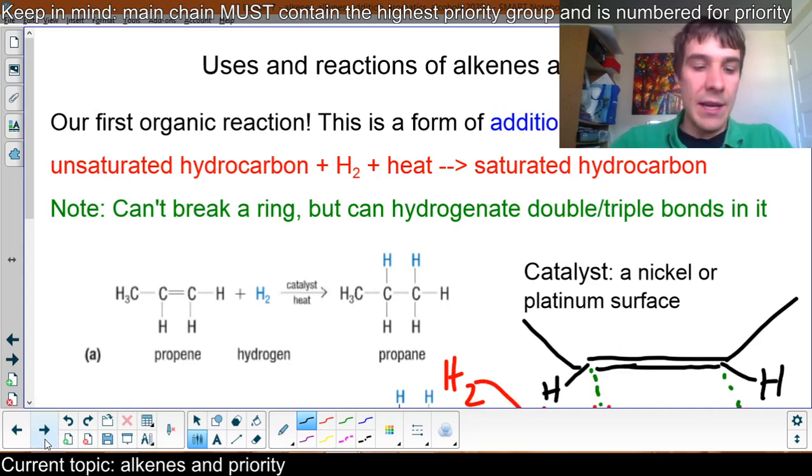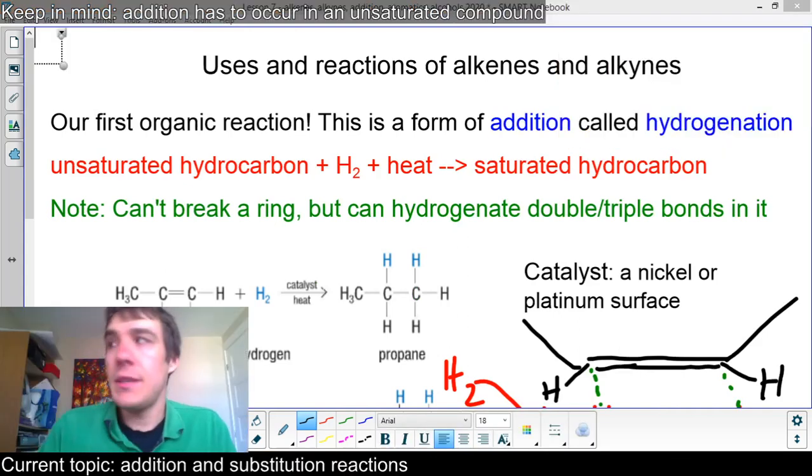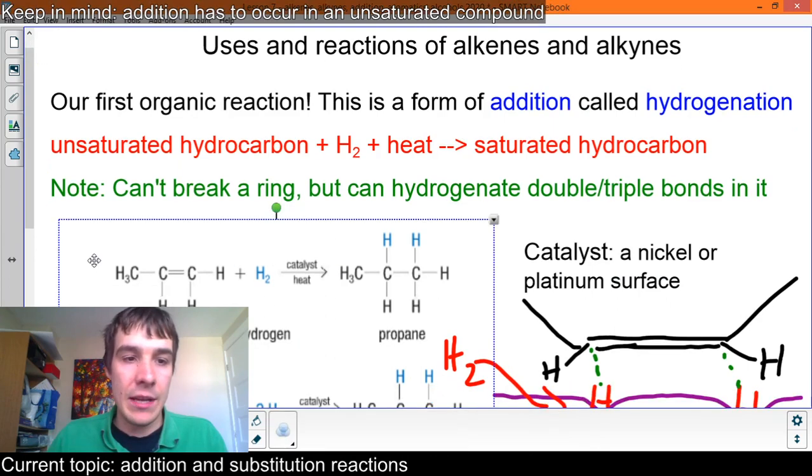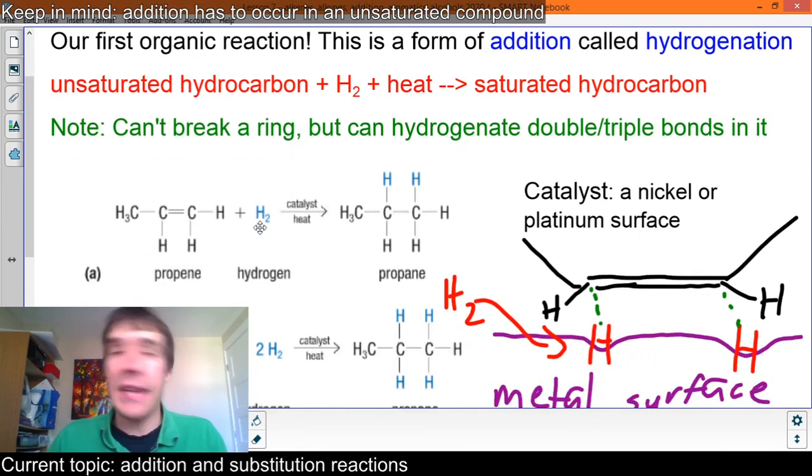We're going to get into our first reaction. So I'm going to pause. This is our first organic reaction. We call it addition. It's an addition reaction. This is a specific subtype of addition called hydrogenation, which is hydrogen, right? We're adding hydrogen to something. Addition of hydrogen. The reason that it's called addition is that we're literally adding the hydrogen. This was C2H4, now it's C3H6, now it's C3H8. We've literally added the hydrogen in the molecule. There's no byproduct.